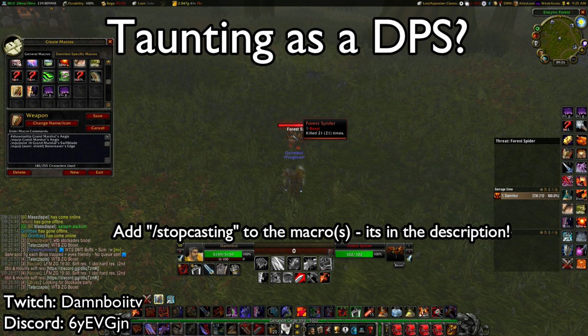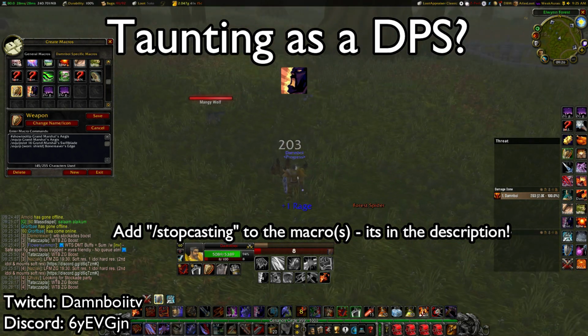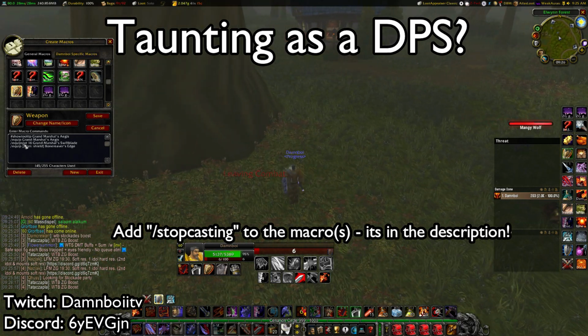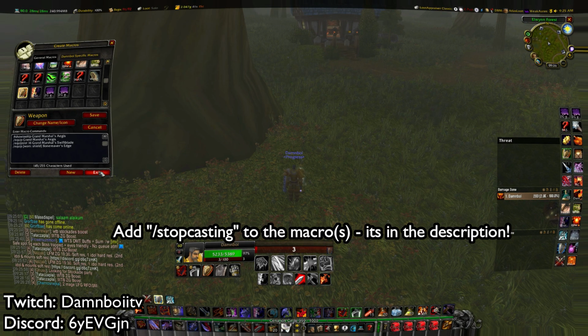I use this because when I'm PvPing, I can just click this macro twice and it actually swaps to my 2-hander as well. But as you can see, you click the 2 macros and it works exactly the same. It's just a little bit slower than using 1 macro taunt.